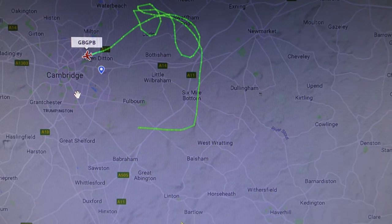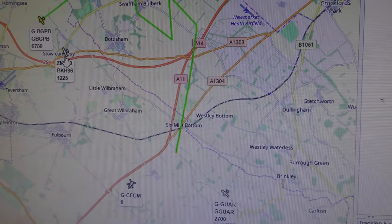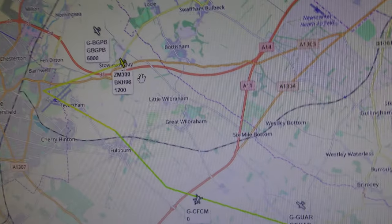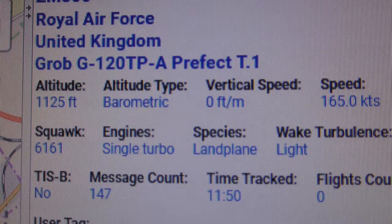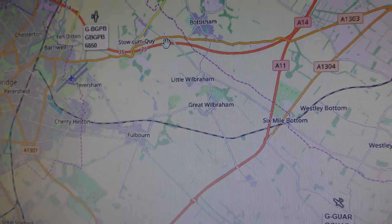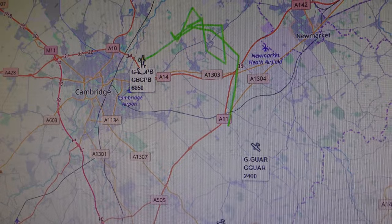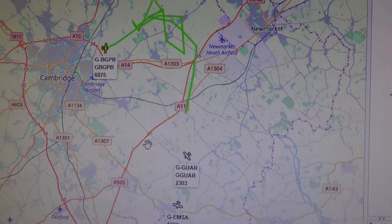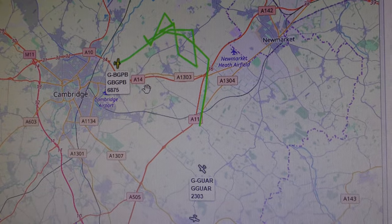The Grob Tutor would be there if it was going to show up, so I'm going to switch to ADSB. There we go — ZM300, Royal Air Force Grob Prefect. That's what that was, just come to the Cambridge area to have a little practice around. That there is the Harvard I just showed you — that's out of Duxford, practising around the Cambridge area. It's gone over Cambridge many times this morning.